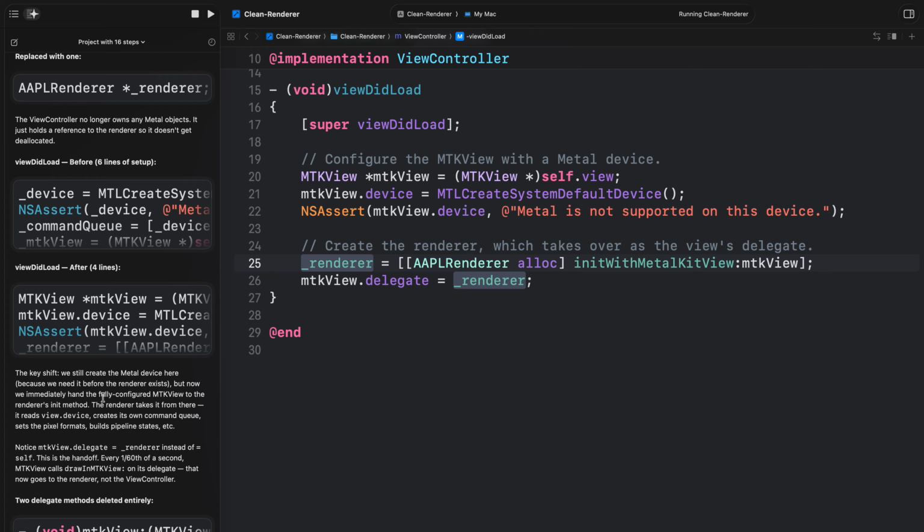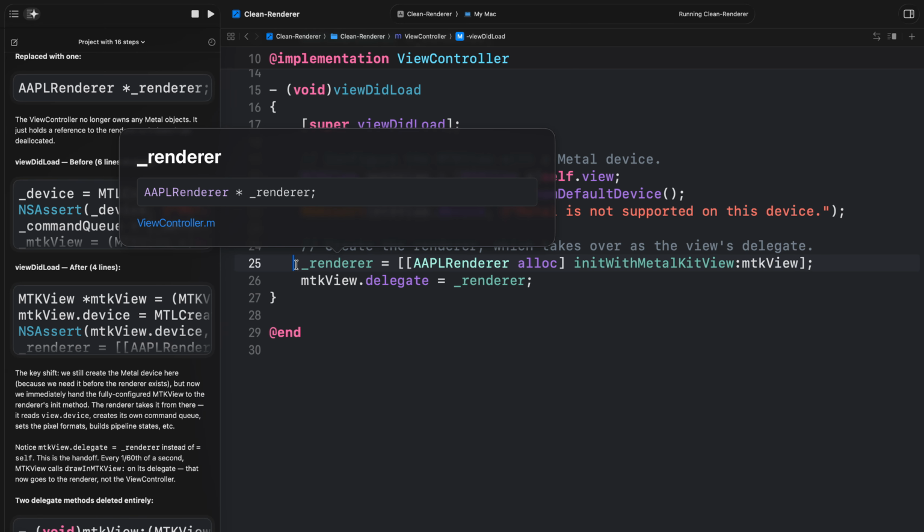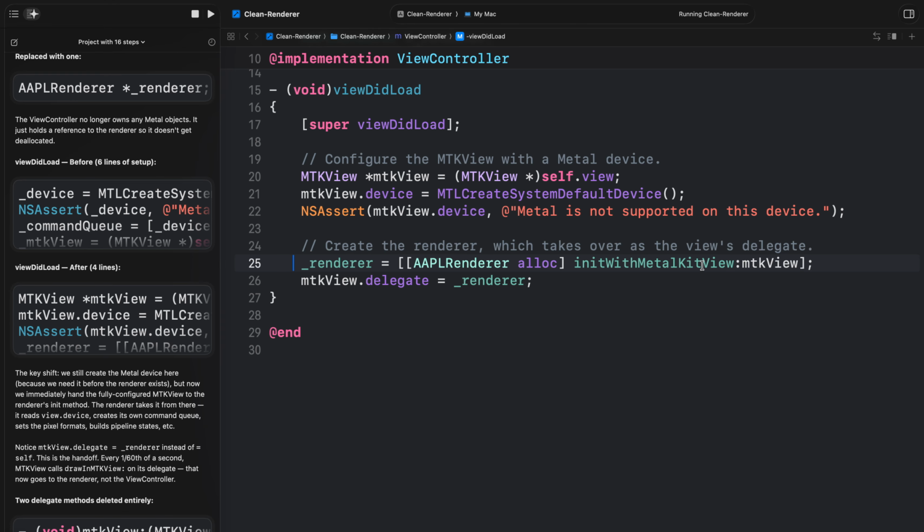So we have the renderer here and its init method here, and it's basically taking this variable, the MTKView. That's my assumption. We attach MTLCreateSystemDefaultDevice, so we attach a Metal device.